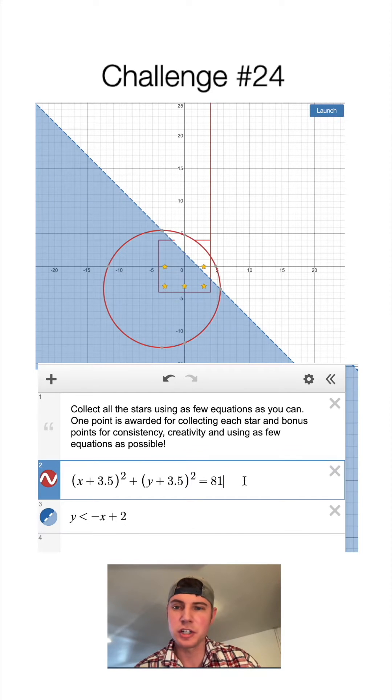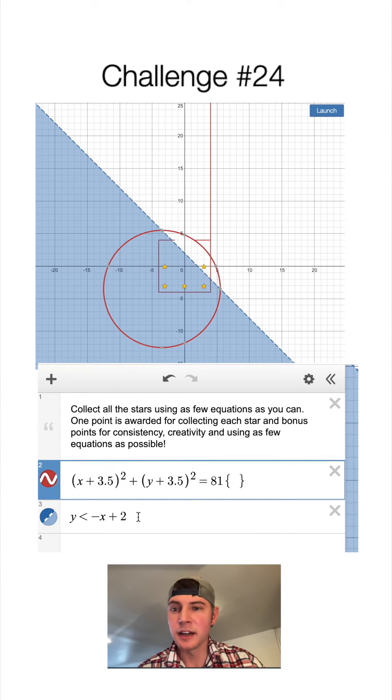The way I incorporate this restriction is I do the squiggly brackets and then I literally copy this and put it in there. You can see that made our circle disappear. So before the circle was there and then after I inserted this, the circle disappeared. And now I can get rid of this one.